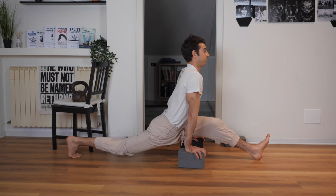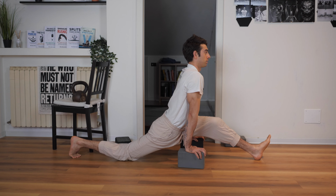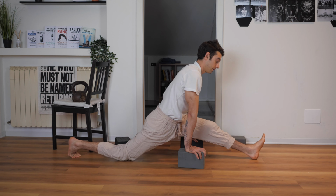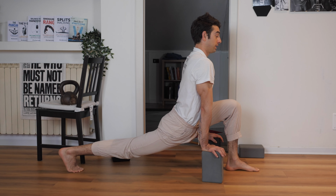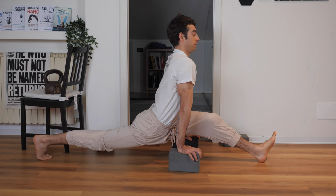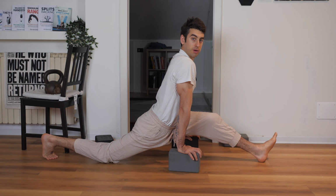So you can repeat this for reps, all right? And also hold the position for longer, all right? So these are two variations of the same exercise, the buttock stretch, which is an excellent exercise, maybe one of the most important ones to achieve your front split position.